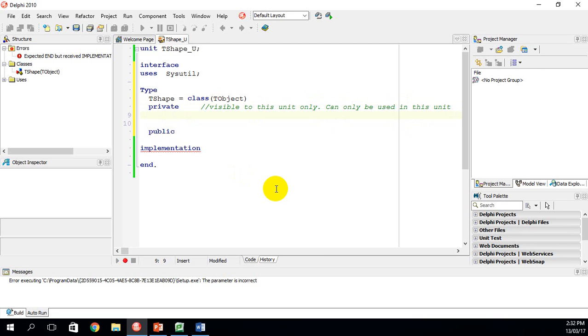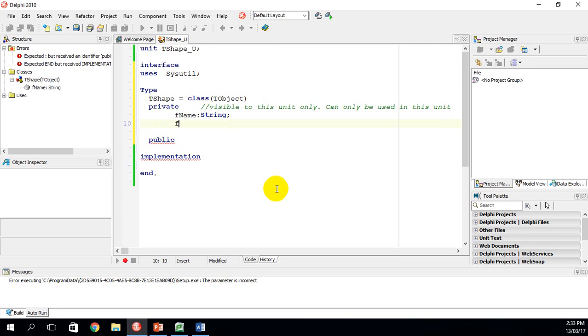So let's look at the global fields that I'll be using in this class, the attributes. The first one is fname, which is of type string and will store the name of the shape, in this case a rectangle. Then I want two variables, flength, comma fbreadth, declared of type integer. Job done. We have three attributes that we'll be using: fname, flength, and fbreadth.